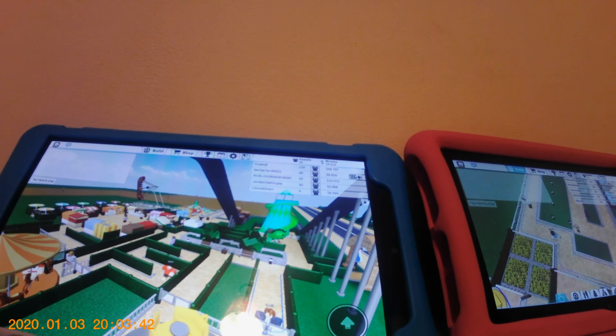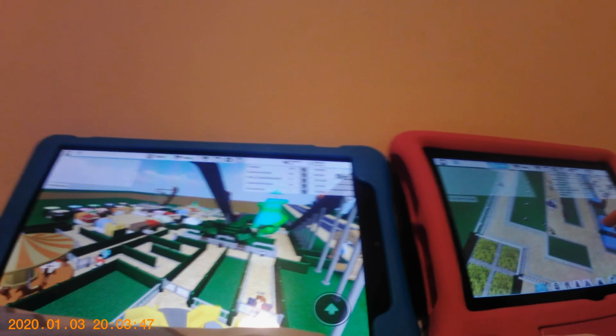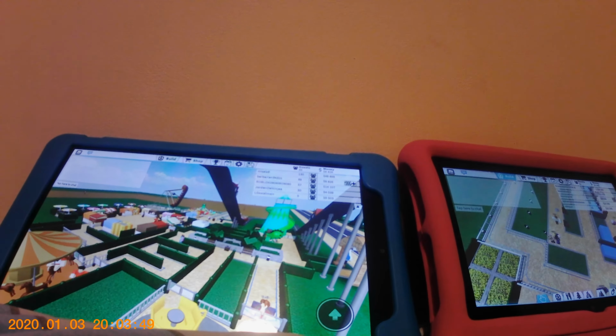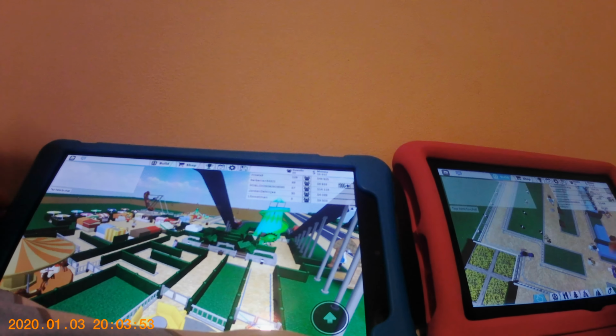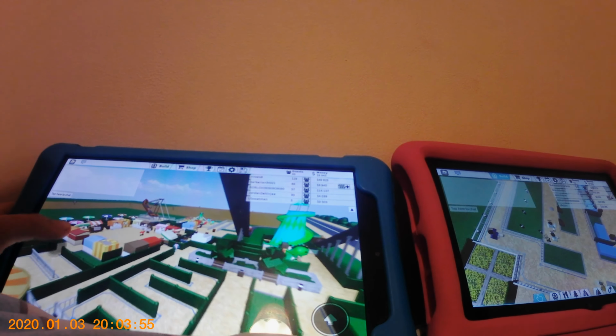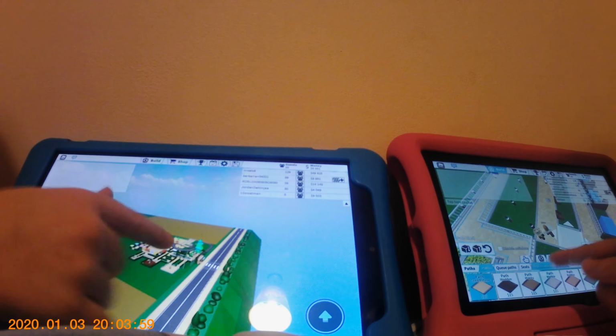So I think we should put a dustbin around here. Yeah, I think we should put one like... I just need to get the GoPro just right so you can see. Which one has the dustbin? Is it this one? Whoa, you can zoom out far.